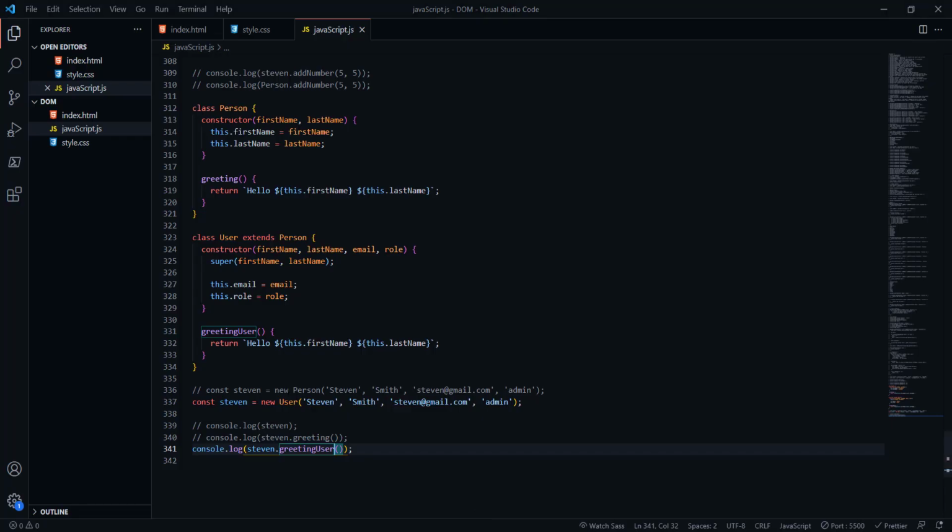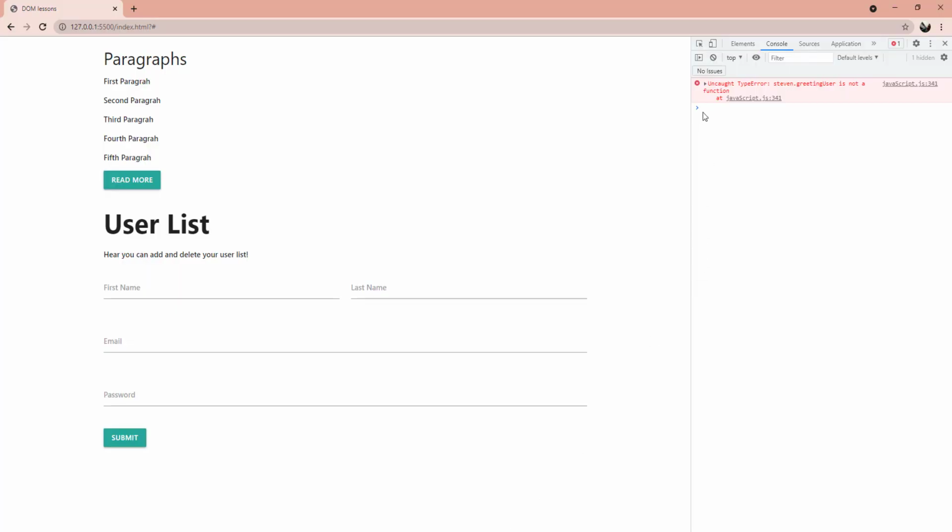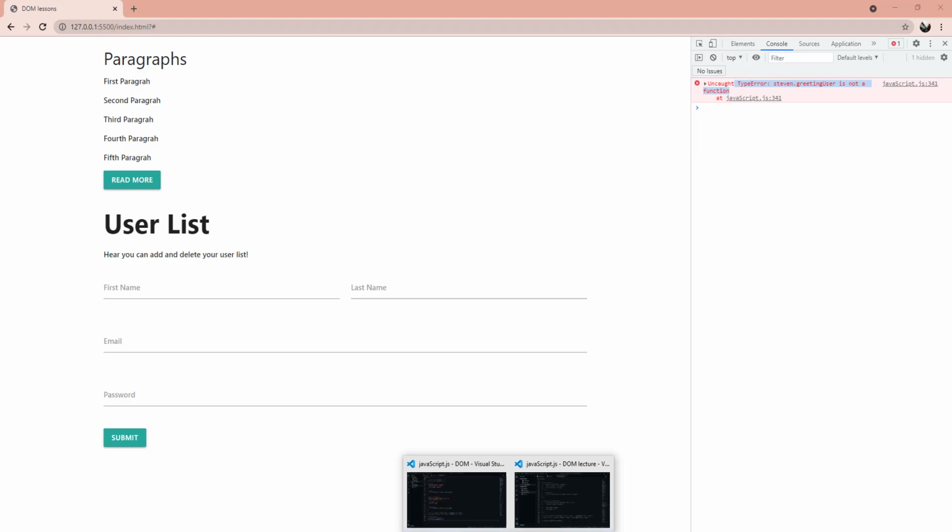But if we take the new person and use this one, we cannot use the method inside the user because the person is the main. It just has only first name and last name. And I save it, so it's the error: greeting is not a function, type error.